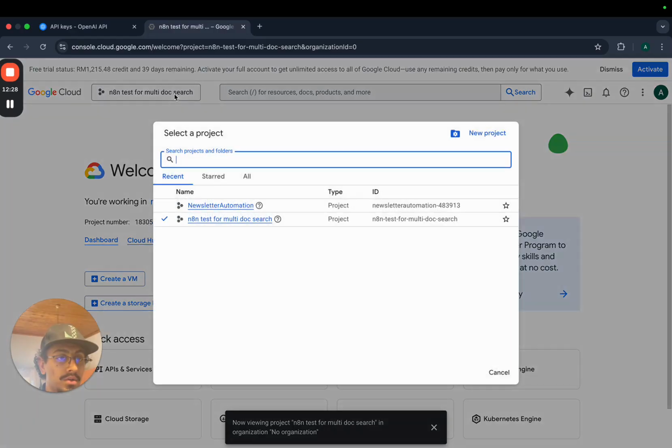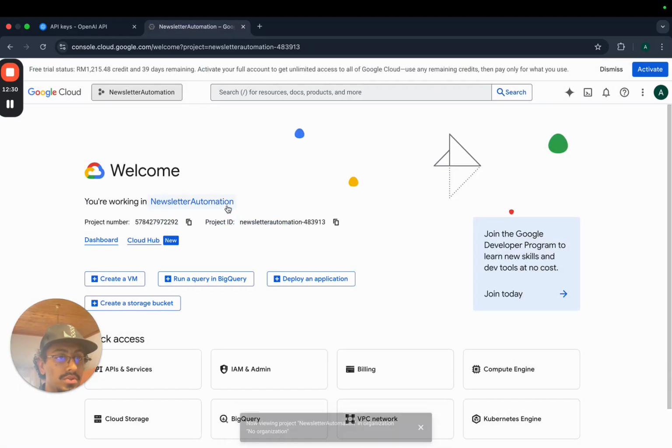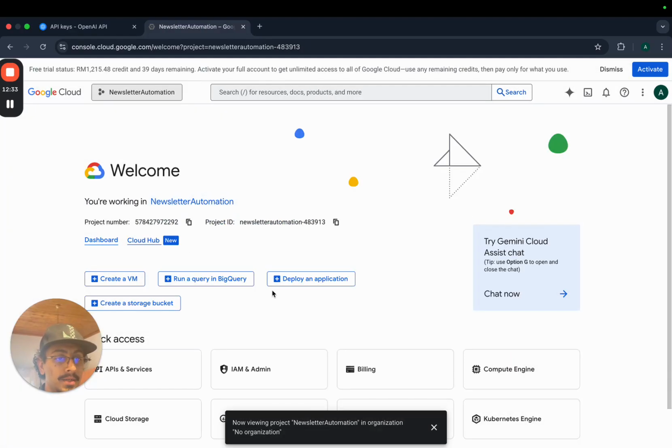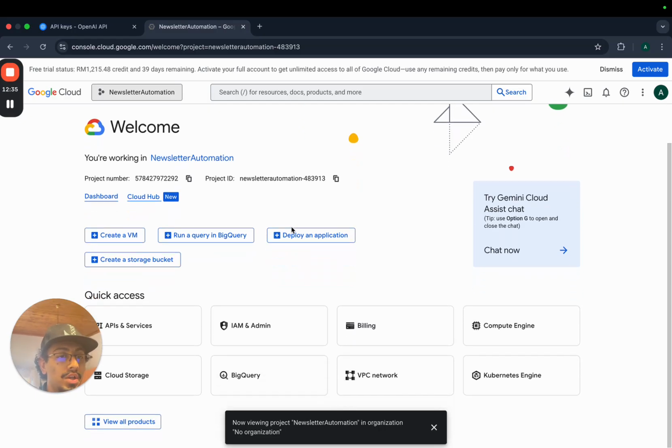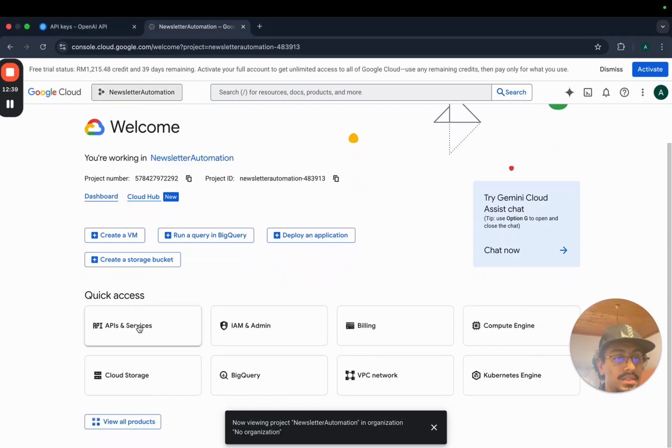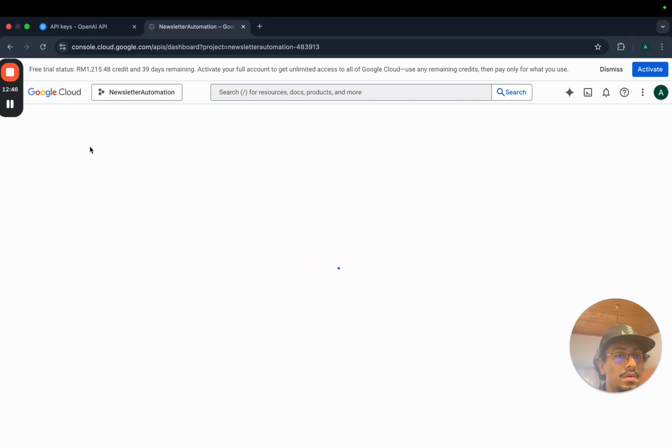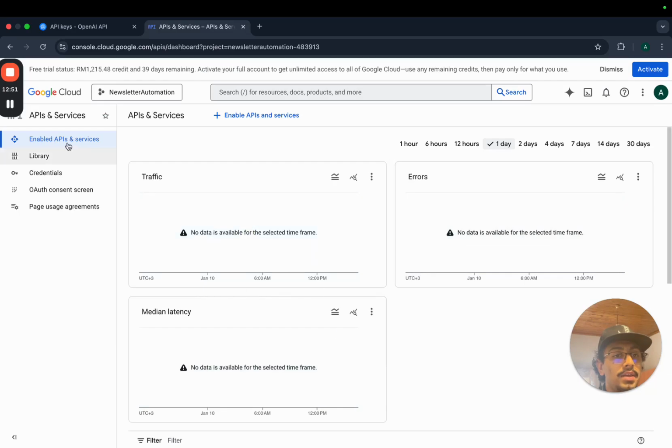So I go here and I'm gonna pick this new newsletter automation. This is the project that I'm in now. We're gonna go down here and click on APIs and services. Okay, and you're gonna see we don't have anything here because we haven't enabled any APIs or services.